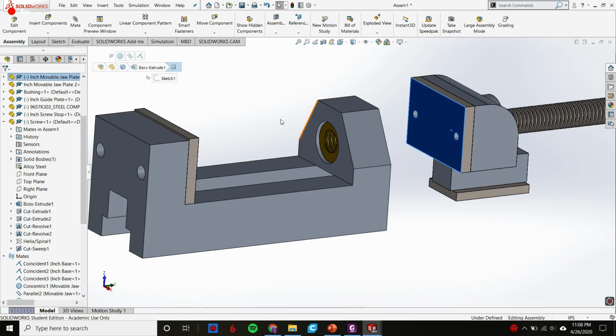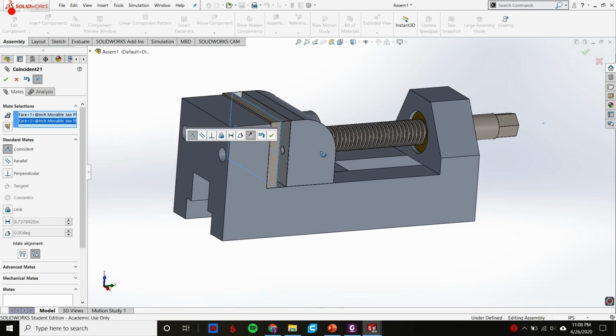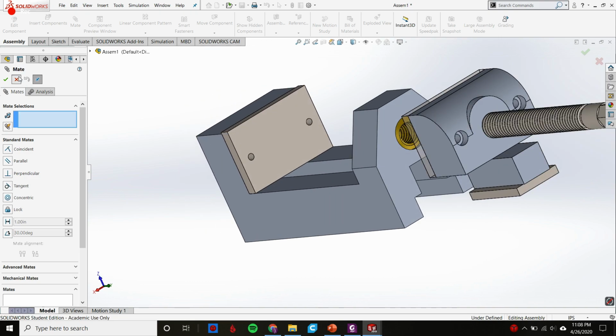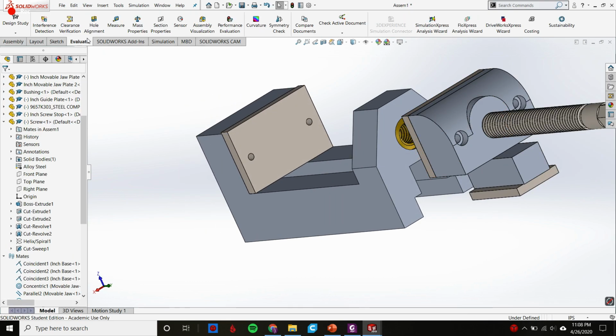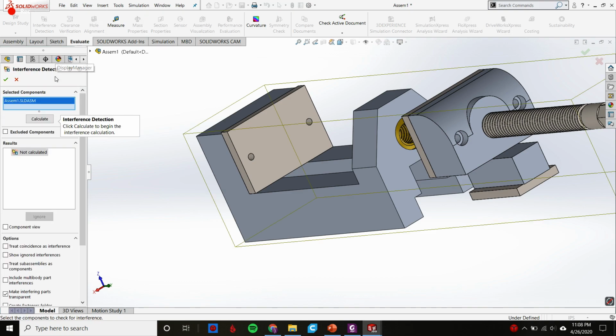For now, let's create our limit mate for our distance here. So we're going to mate this piece to here. And I want to actually, how do I want to do this? I'm going to get rid of that mate real quick. Do I want to figure out my total amount? No, I'll do that later. But this will be a good test real quick.